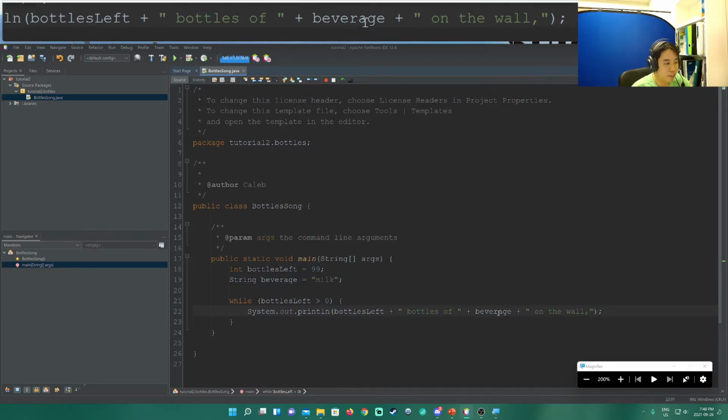Okay, so we have 99 bottles of milk on the wall, with bottles left and beverage replacing the 99 and milk.